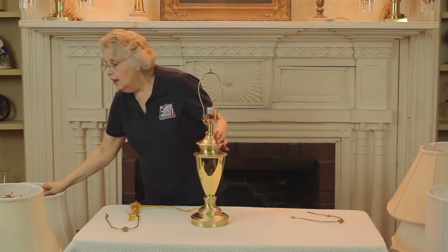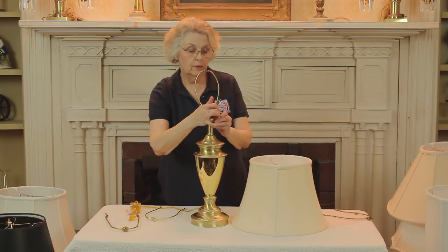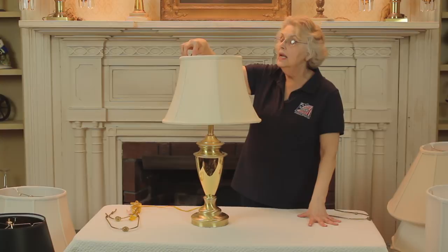Another look is to shorten the whole lamp. In many homes, having too tall a lamp just doesn't fit well. So if you change the harp again, this is just a regular empire. I showed you earlier a deep empire. This is a regular empire. Again, now this is a more traditional look, something that you see on a lot of table lamps, just a really nice traditional look.